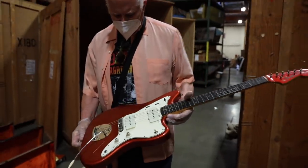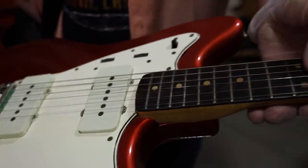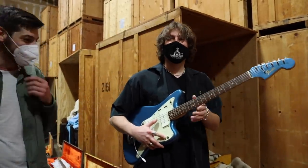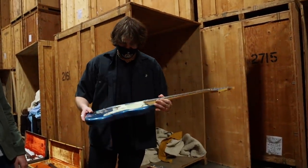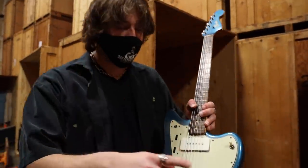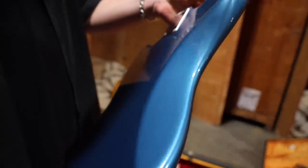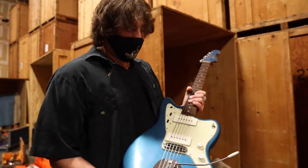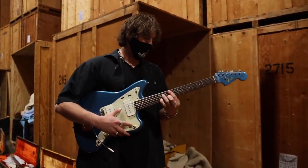This is about a 63 or 64. It's got the transitional knobs, but it's clay dots. Candy apple red, red headstock. Usually they have the witch hat knobs and the binding on the neck, but this is like the real deal. The color is just popping. Last time I was just so mesmerized I didn't even put my hands on the neck — just whoa. And now that I actually got to play it, it's just an unbelievable guitar.